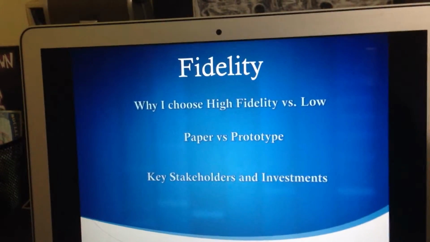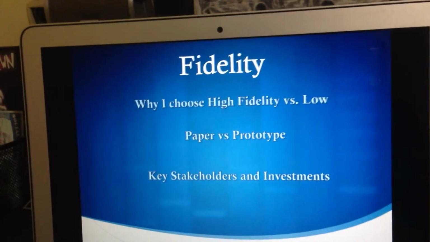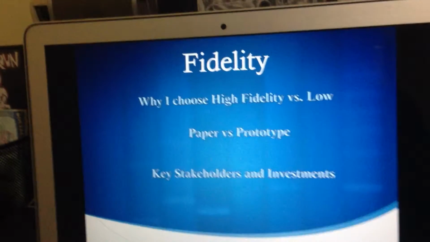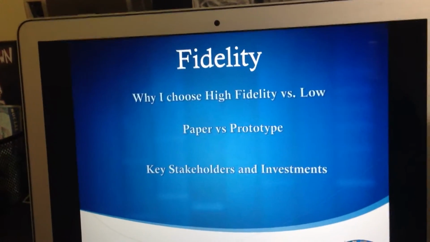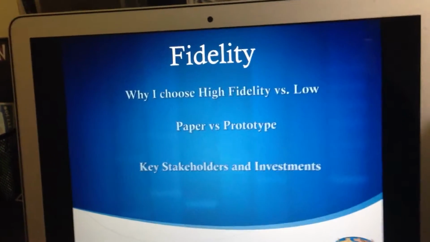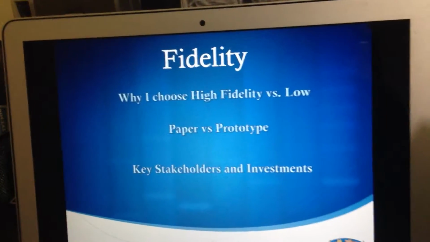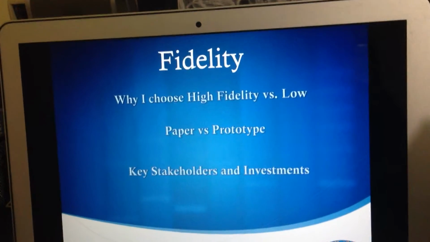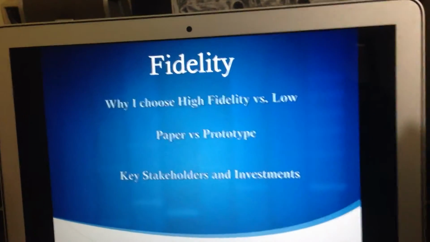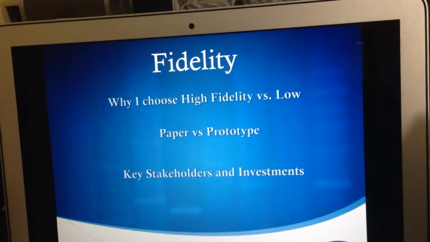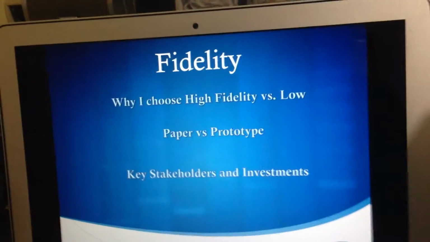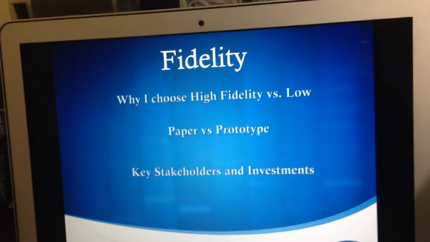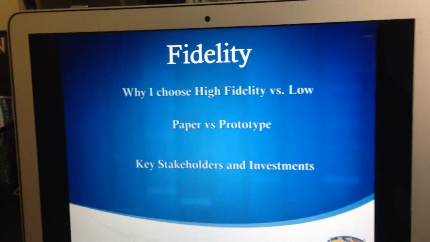I chose a high fidelity route for this project because currently at the agency I work at, most of our clients are small and have investors. Investors love to have something in their hand that they can touch and feel and play with. So by creating a fully functioning mock-up design of the application, clients are able to help convince investors into current money and future money knowing and seeing the application as it works.